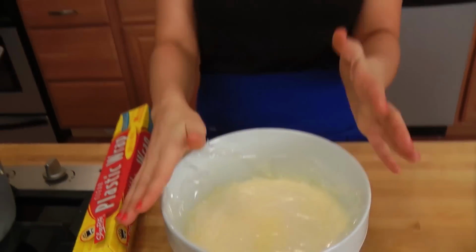And now you're going to need an ice cream machine for this. So go ahead and read the instructions on your ice cream machine, because if the insert has to go into the freezer the night before, you want to make sure you have that done by the time the custard has chilled well. So this is going to go into the fridge, and I'll see you when it's done.